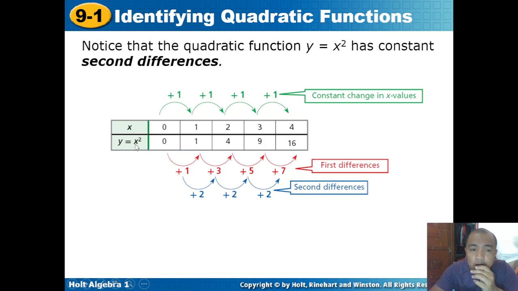Also, for the first differences of the y values of a quadratic function, okay, they are not equal. As you can see here, we have 1, 3, 5, 7. But if we subtract the first differences of the y values of a quadratic function, then we will have equal differences, equal second differences, I should say. 2, 2, 2: 3 minus 1, 2; 5 minus 3, 2; 7 minus 5, 2. Yeah. So that's one of the characteristics of a quadratic function. It will yield equal first differences in x, and it will yield equal second differences in y.